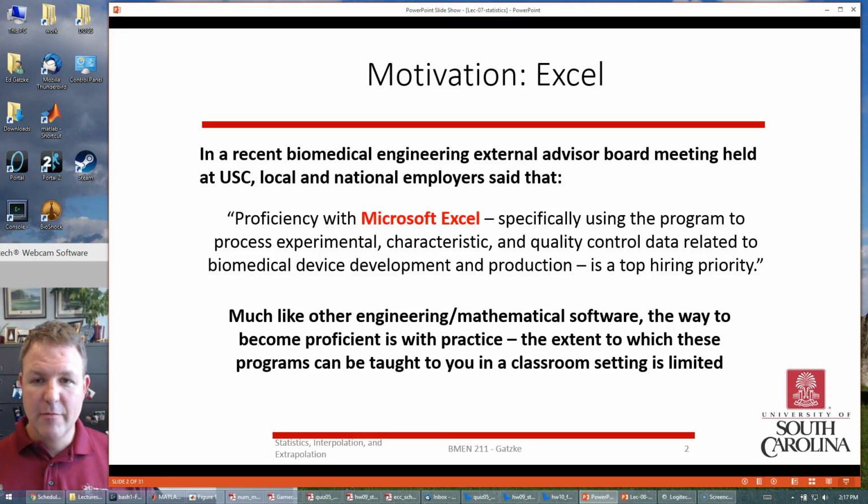First of all, let me remind you that Excel is very, very important. We've talked to our industrial advisory boards, and they come back and tell us all the time that Microsoft Excel proficiency and ability with Excel is very, very important in an industrial setting so that you know how to deal with data and deal with Excel spreadsheets. It's pretty much everywhere. It's how engineering people use a lot of data and organize data and visualize data in many cases. So we can't teach you a whole lot. We're just going to give you the basics of Excel. But if you're very interested, you should learn more about Excel because it will make you a better engineer one day.